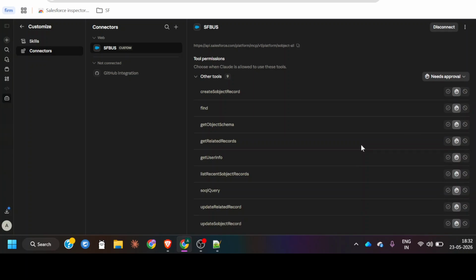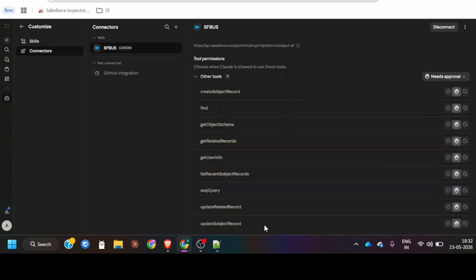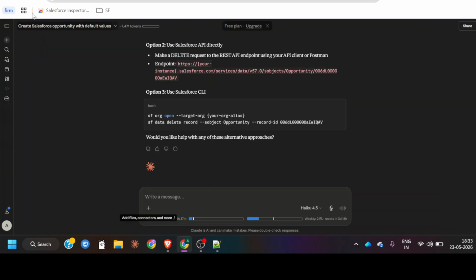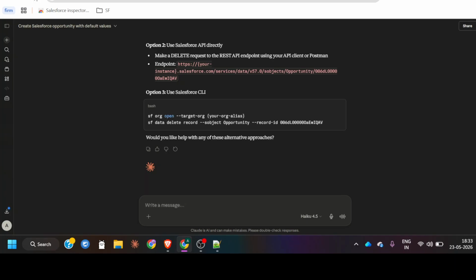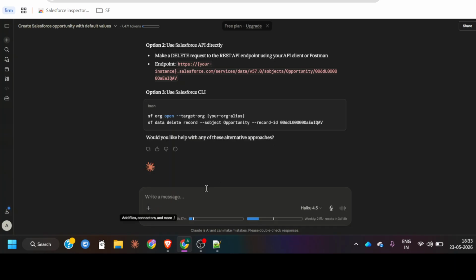So this is already connected, and based on these tools you can ask questions on your Claude, and you can also define everything on your Claude, right? So if I refresh this Claude and click on connected, I can see SF bus is connected with my Salesforce org.